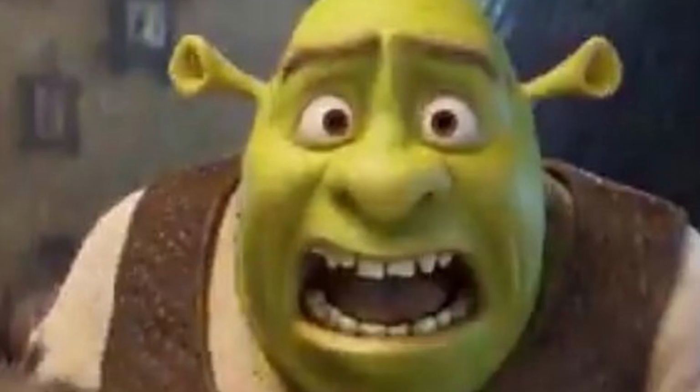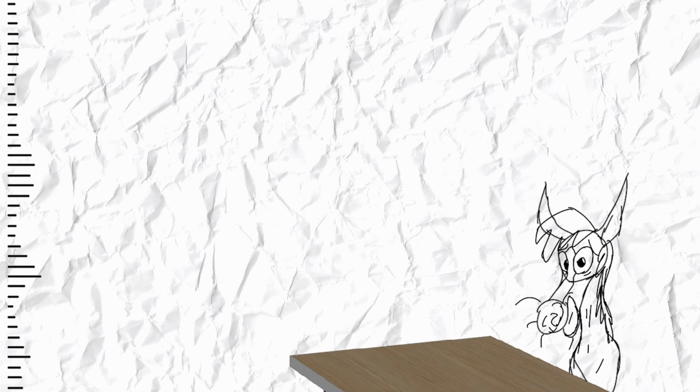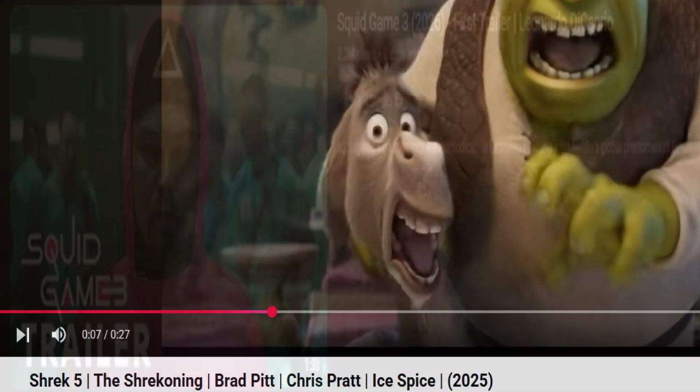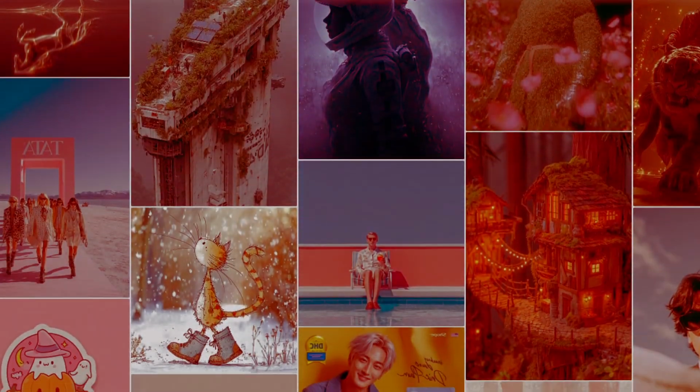And I wonder if this is one of the reasons why even more people are turned off by the appearance of Shrek 5. Yikes, wrong time, wrong place, eh? And no, I do not want to refine this sentence with Gemini, bitch, shut the fuck up. Like, this is how I imagine it would look if some AI bro made a Shrek 2025 YouTube clickbait trailer. The issue here clearly not being the art style of the new movie, but instead AI image generation and the flaws and issues that lie therein.